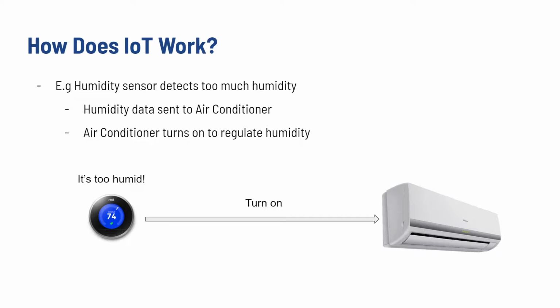Let's look at an example of how you would see an IoT device network operating. A climate sensor detects that the air has become too humid. To reduce the humidity, the air conditioner should be turned on. The sensor sends the message to the IoT gateway that then decides based on user preference what to do. If the user wants the AC to be turned on automatically, the command will be sent to the AC to turn on. Alternatively, a notification could be sent to the user's phone about the humidity level in case they want to manage it themselves. This is just one example of the many things that people are doing with IoT.